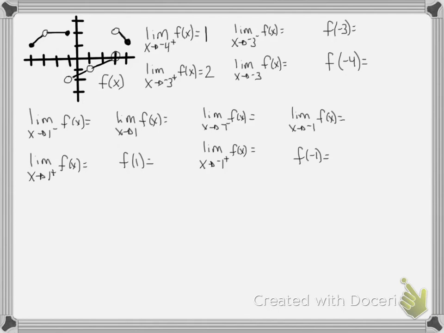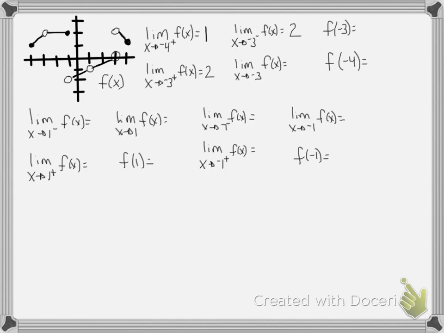Now when x approaches -3 from the left-hand side, that means you're walking along this side. And your x value is getting closer to -3. Well, your y values aren't always 2, but if we made a table of values from x equals -4 to x equals -3, as we've got highlighted, we would see these y values. The y values would be 1, and then 1.2, 1.6, 1.7, 1.8, 1.9, 1.99, etc. Our y values are also approaching 2, and so that's the limit as x approaches -3 from the left.